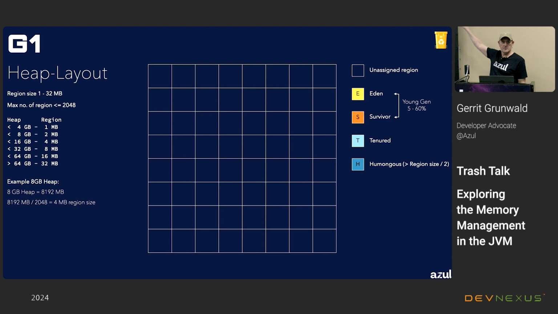It won't go to a smaller size anymore. Again, we have Eden and survivor spaces here, but now it looks a little bit different, as we will see. And we have tenured space and humongous objects. These are just big objects, right? So they are called humongous objects. So if we start to allocate stuff, then we create an Eden space, right? It's an Eden region within these regions. If it's full, we just create the next one, right? No problem. And the next one.